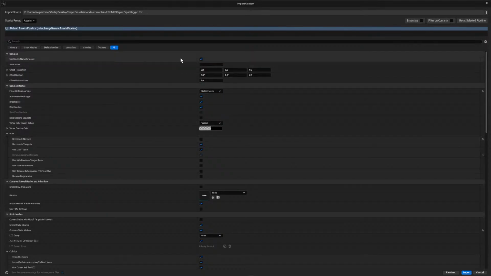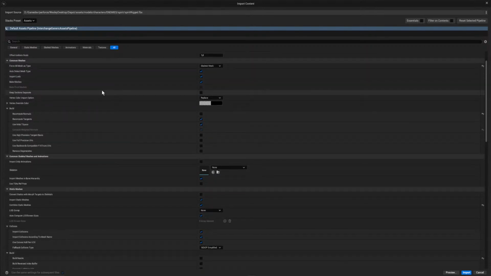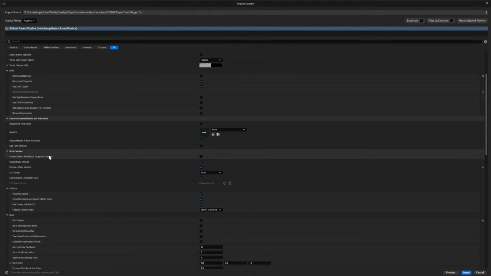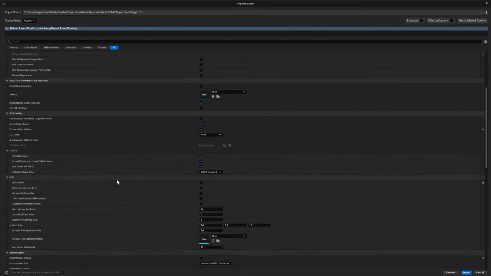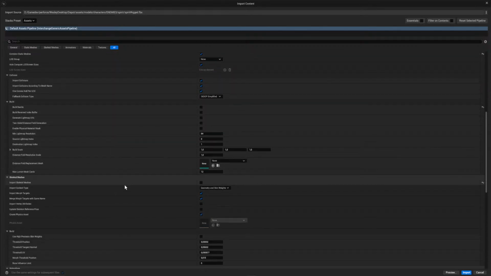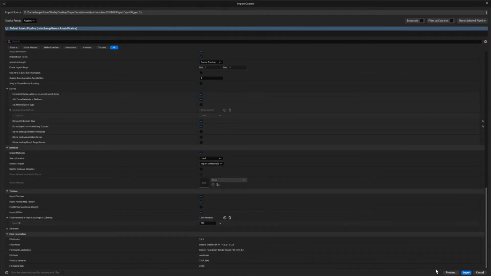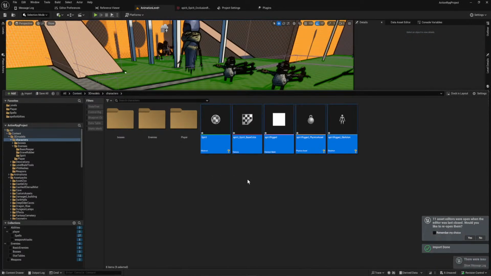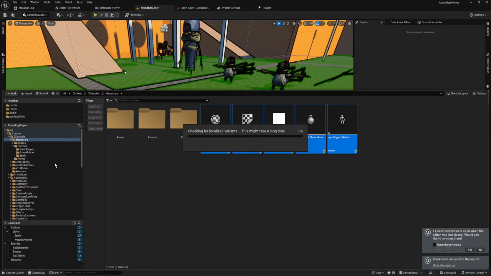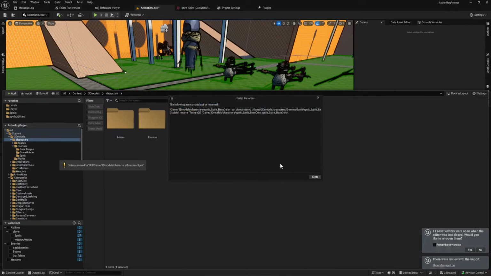Skeletal meshes. Import skeletal meshes, yes. There we go, okay. That was weird.